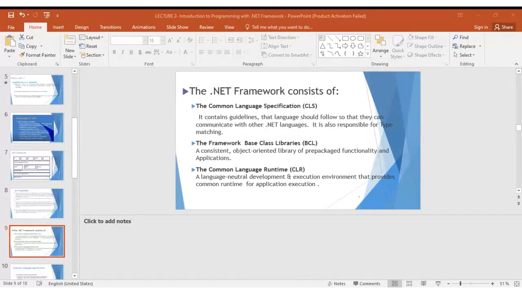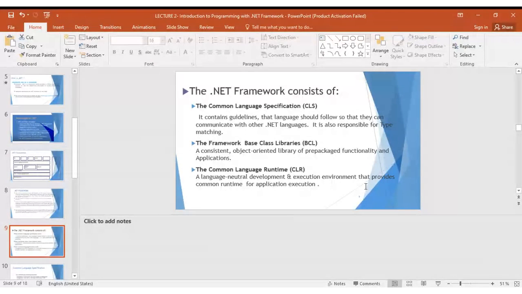Okay, so we are saying that common language specification is very important, and this helps us in type matching. So we know this is C# and these are the base class libraries for C#, and we know how to link the two so that they can communicate with one another, because the libraries contain functions for a specific language and not for all the languages. And so we are able to match that.